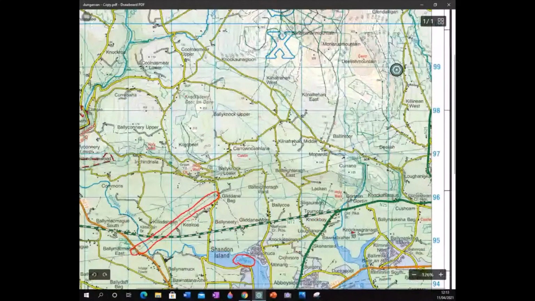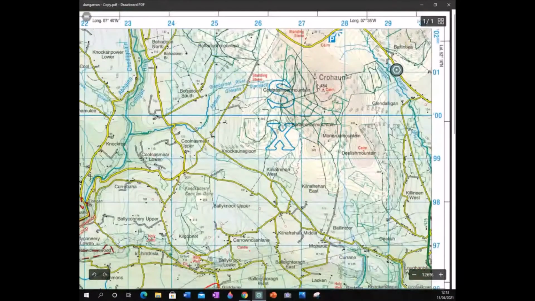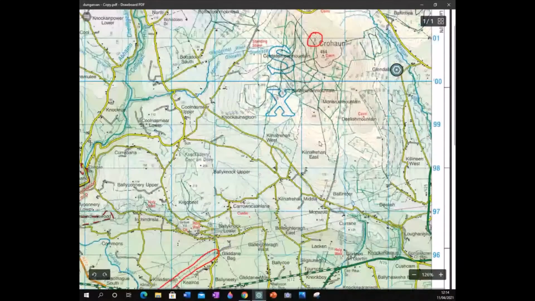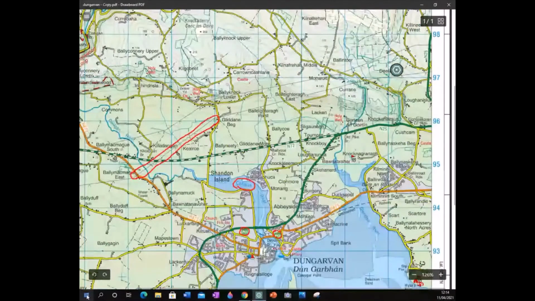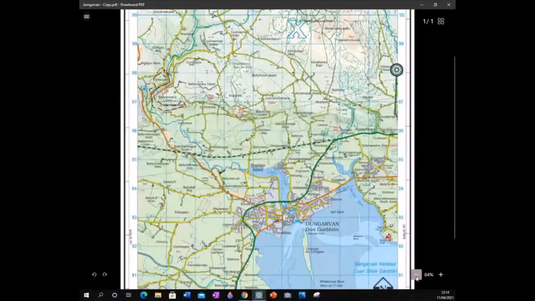And finally, the final piece of evidence that I can see here that would be really good for manufacturing is the telecommunications tower that you can see at the top of the hill here at Crahan. This would indicate to me that there's good telephone reception, good telecommunications, perhaps good broadband and Wi-Fi in the area. And this would be really important for modern industries who need to be able to contact their suppliers and their market in order to deliver their goods and products to them. So these would be some of the reasons why manufacturing would be suited as an economic activity to develop here in Dungarvan town.